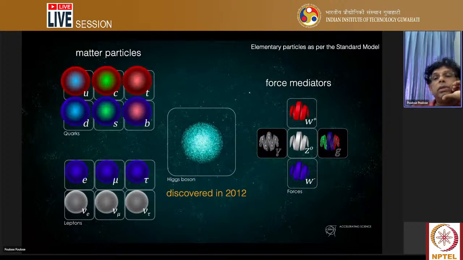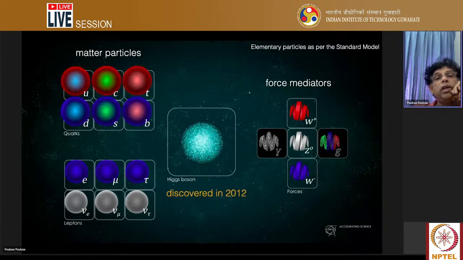All other particles similarly were discovered, identified, and studied experimentally. Theoretically, we understand the dynamics of all these particles somewhat well. The last of these elementary particles was the Higgs boson, which was discovered in 2012. It has a spin of 0. This is the only particle which does not have any spin quantum number, so to say, and it is electrically neutral, but it has some mass.